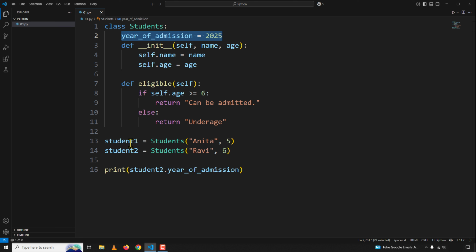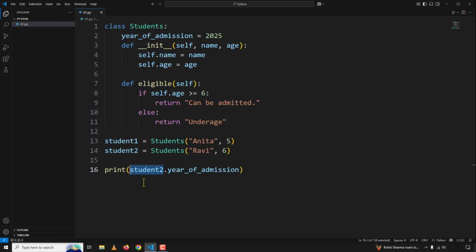Now, it is not a good practice to access the class variables through objects. Then what is a good practice? It is a good practice to access the class variable by the name of the class.